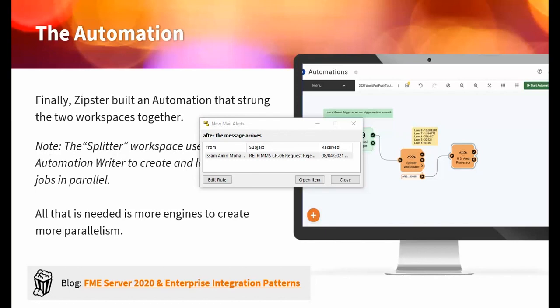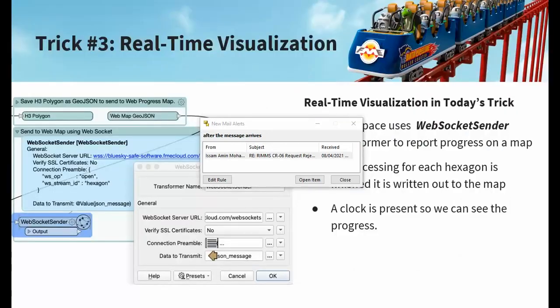But automation is much more than that. You could automate more activities or tasks within FME Server, and you get the output from that.